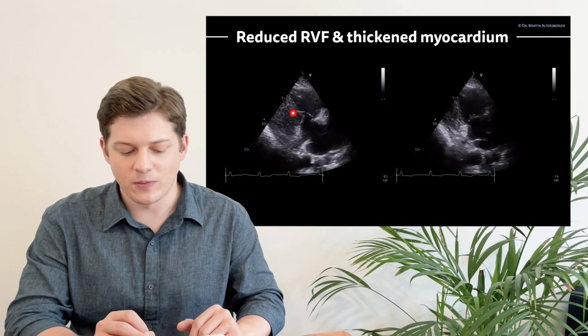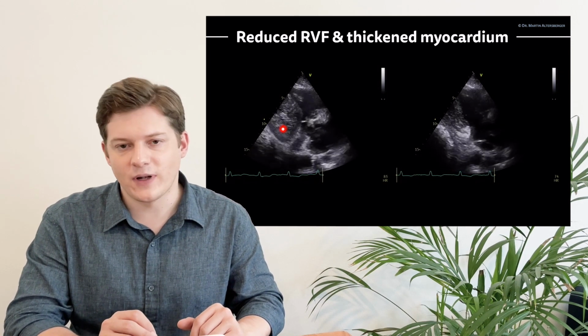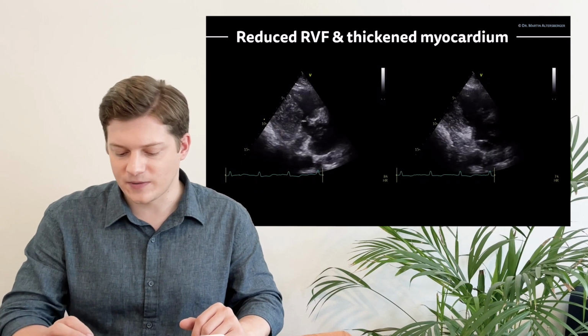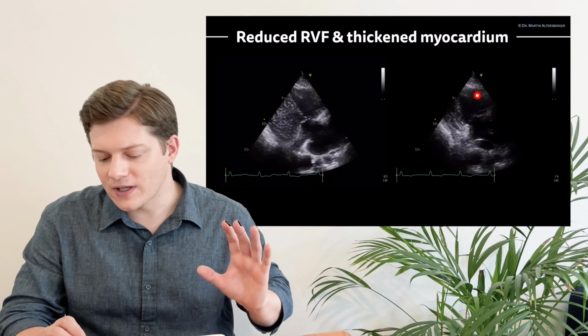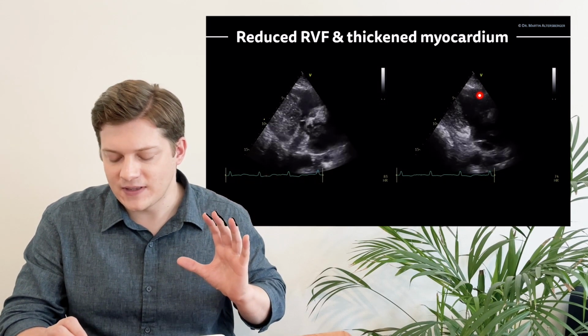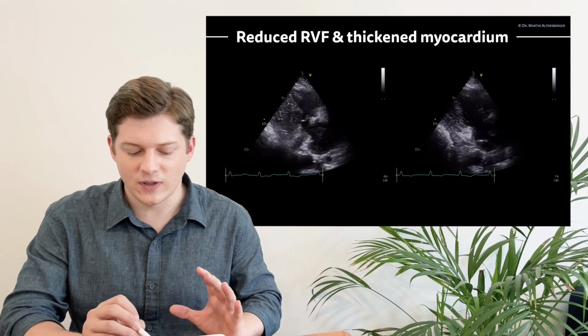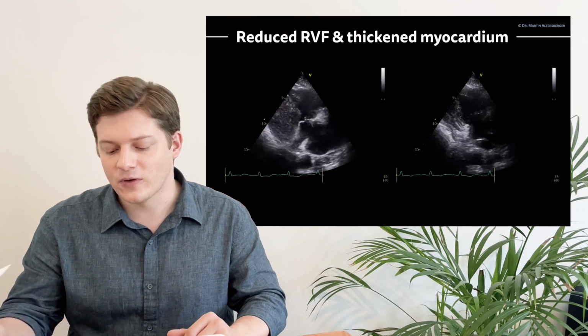here you see probably the interventricular septum, and here you see another part, the posterolateral wall of the left ventricle. Here you can see the right ventricular inflow nicer, but you can also visualize that there is a degree of right ventricular thickened myocardium as well. So it's not only the left ventricle which has thickened myocardium, but also the right ventricle.